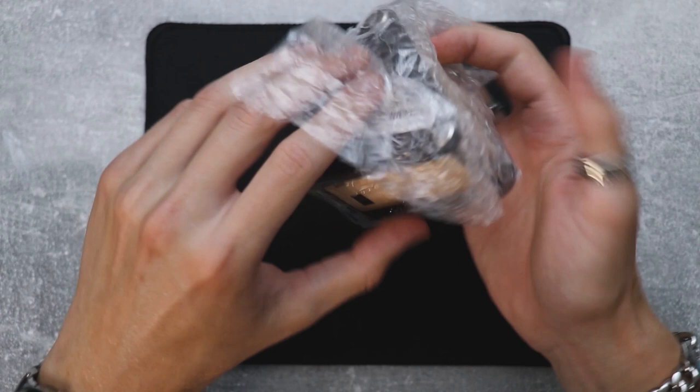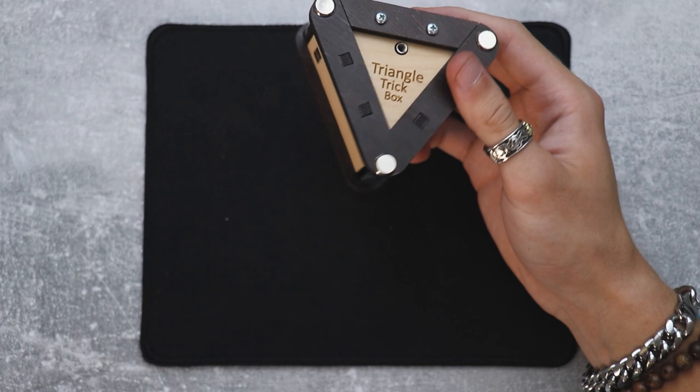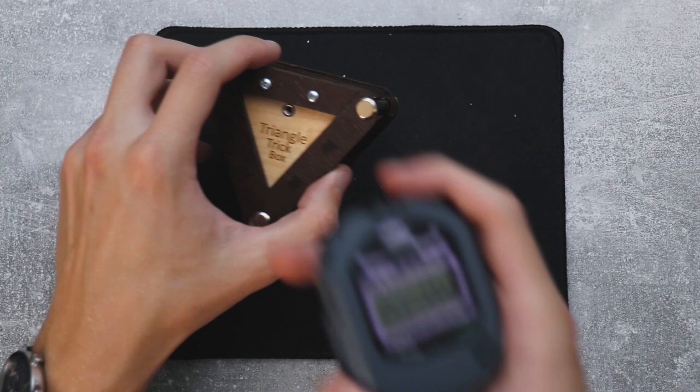We got the hardest part solved — now we just need to unlock it. This one looks a little bit more complex. I see a ball bearing here, I see a lot of squares — some squares that look like they have no meaning — and I see this part which looks like it will need to be pinned down with something. Start the timer. The ball bearing is stuck there.